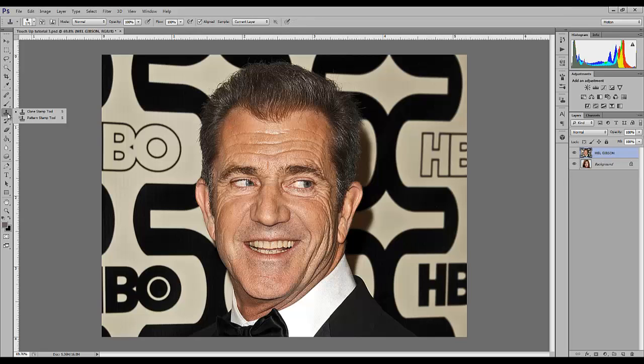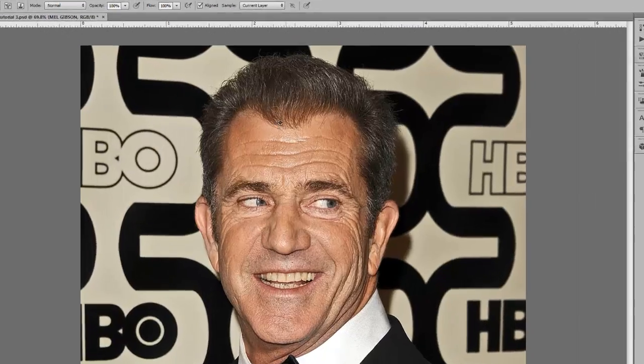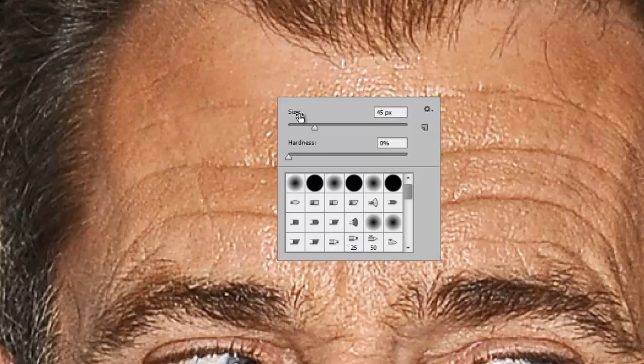The first one that I'm going to show you, but I'm not going to use, is the clone stamp tool. And I think I showed a few of you this before, but if you hold down Alt, it'll give you basically an eyedropper. And if you select a point and then come over with the paintbrush tool, it will paint in whatever that is. So you can come in, hold down Alt and say, okay, I want to make this area right here come up here, so I'm going to select this, and you can remove wrinkles that way. You can change the size of the brush, or use your brackets to refine the edge, but that's kind of a lot of work.